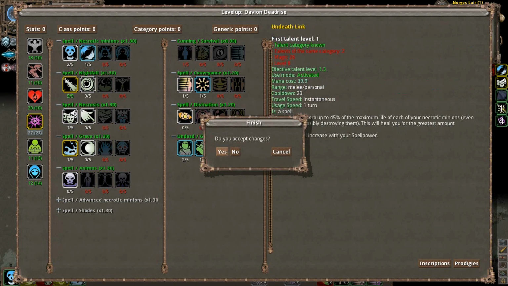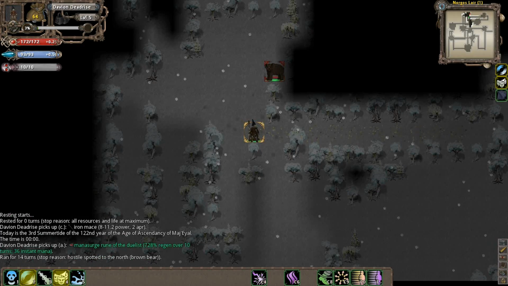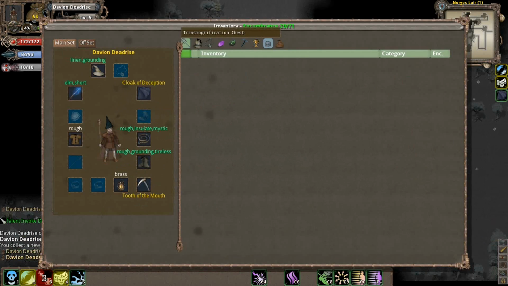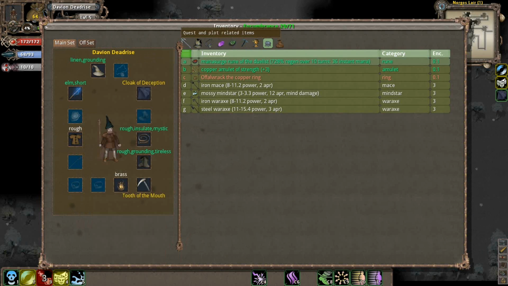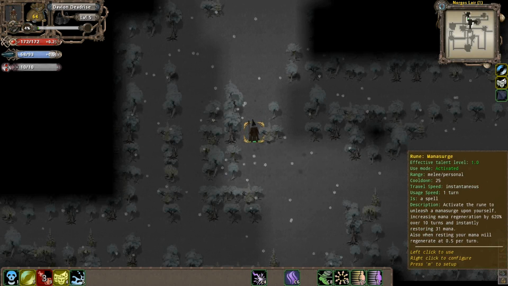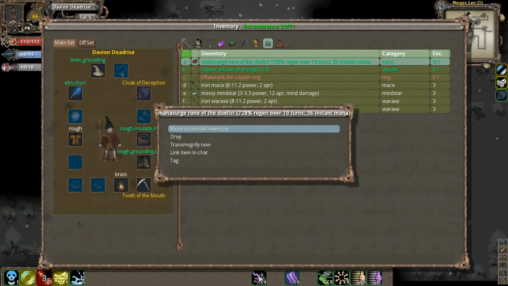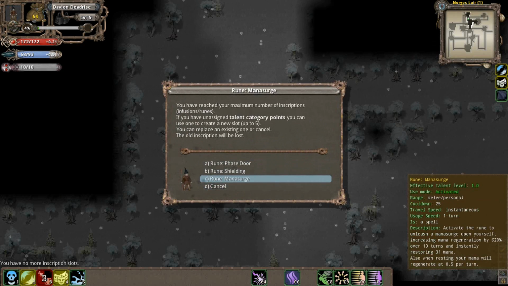I maxed out my magic finally. So magic's been maxed out to its full level. Ooh, Mana Surge Ruin. Is it a good one? Activate the ruin to unleash a Mana Surge upon yourself, unleashing 728% over 10 turns. Cooldown's 27, restores 36 mana. Skills with Dex. And that is versus 620 over 10 turns, 31 mana, cooldown 25. I don't really use Mana Surge Ruins enough that I have to worry too much about the cooldown. Let's use this over my Mana Surge Ruin.